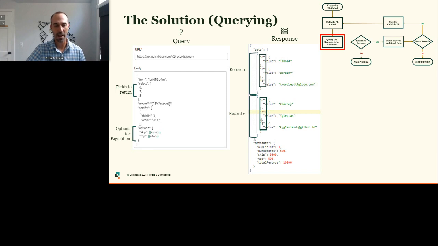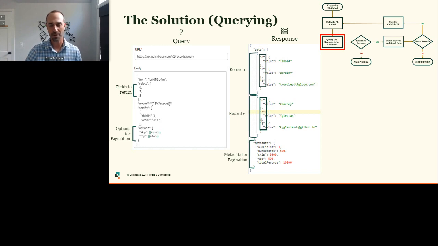So as long as Quickbase determines that it can process what you're asking for, those 500 records, in a sufficient amount of time, you will get 500 records back. And the last piece here is the metadata for the pagination.